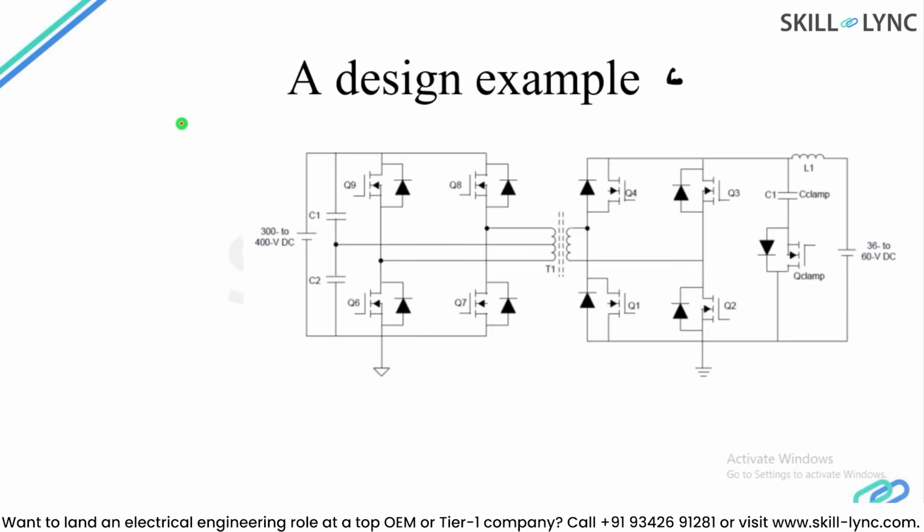So we are going to see this design example, and here we have a 400 volt input side and a 36 to 60 volt, or we can say 48 volt nominal, output side, and this is constructed using 4 MOSFETs on the primary side of a transformer and 4 MOSFETs on the secondary side of a transformer, along with a clamp MOSFET and a capacitor. So this is a particular design which will do the bidirectional power flow. The power can flow from high voltage to low voltage in this direction, or it can flow from low voltage 48 volt to 400 volt in this direction. And this is such a design which can be built for an EV application as well.